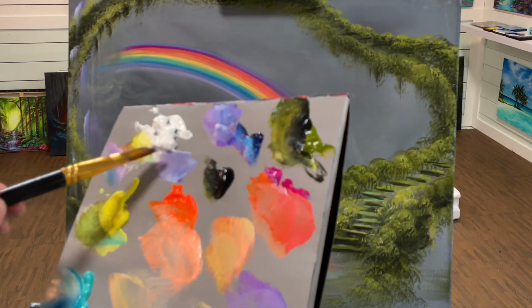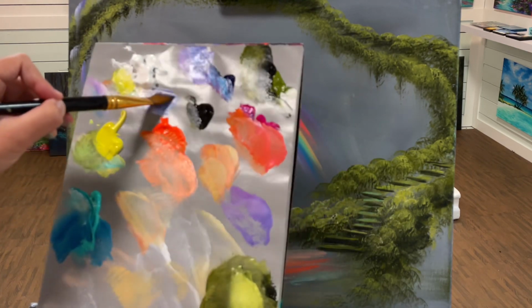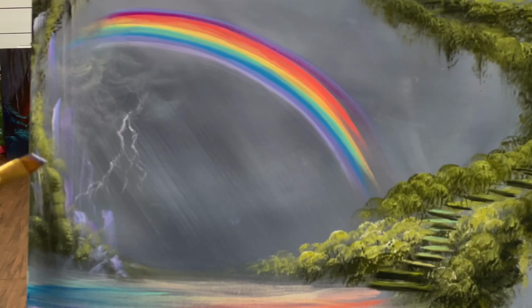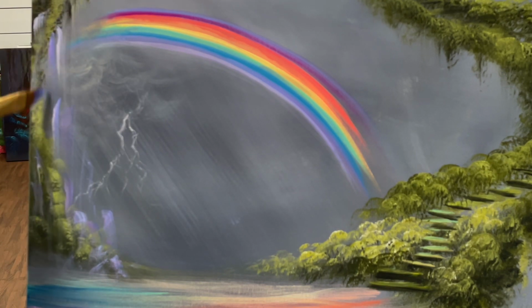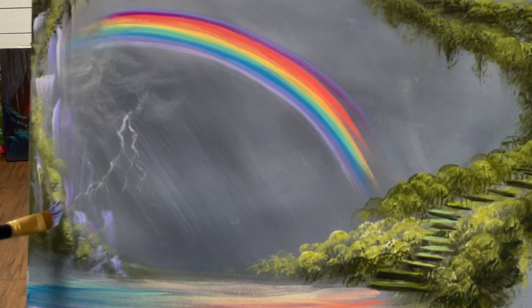I know it'll dry darker, so I really want to make sure that I add a little bit more white to some areas so that they really stand out. See how there's so many different levels and they're going different ways. And then I can turn it like this.